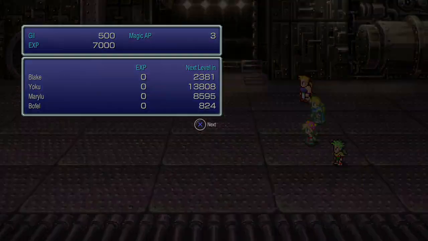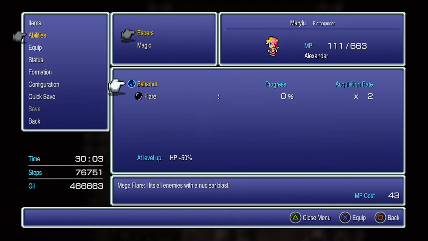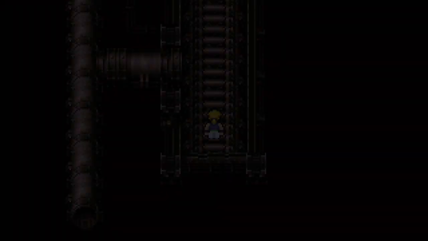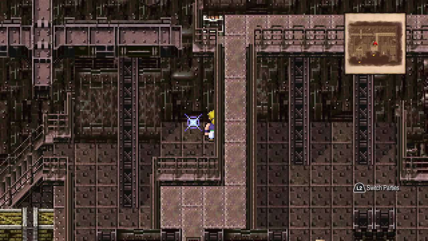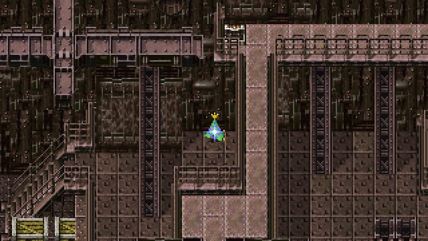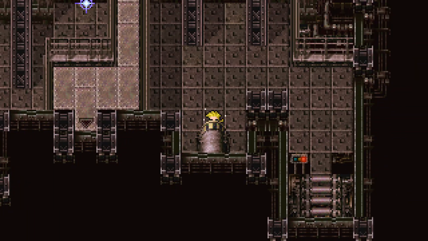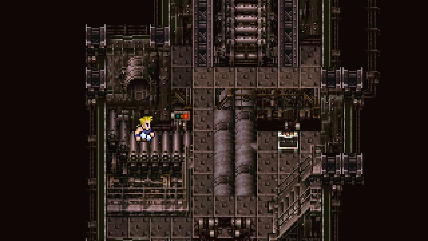Easy peasy. Mary Lou has learned Holy, which is very strong. There is a safe spot. Can I go? Yes. Alright, we can get our magic back, because Mary Lou was very low. Especially with dual cast, yeah, you just can't. Going down. Why would you want to do that?